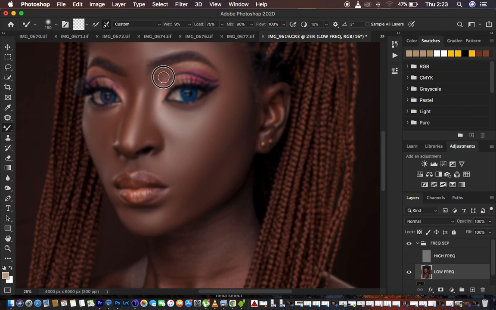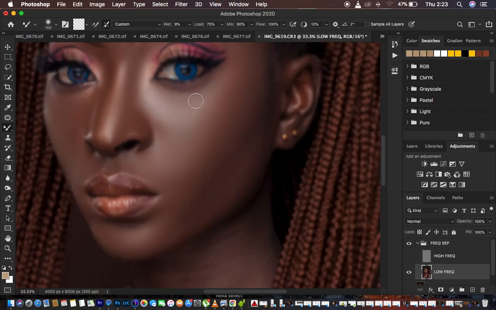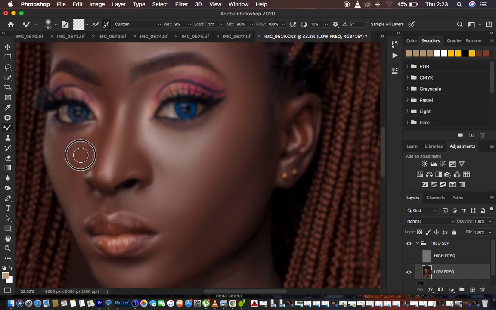So work right here, and when it comes to the eye area, you can now zoom in because we want to work on a smaller area and perfect that smaller area. That's why we have zoomed all the way in. Reduce the size and now come and work right here on the eye shadow just like that to perfect that area, and come to this other side and work between the eyebrows and also transition this other highlight on the nose.